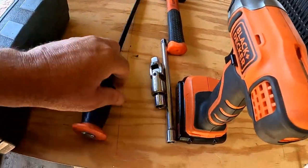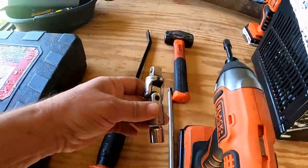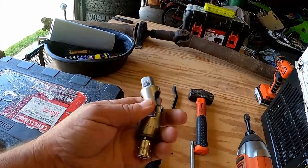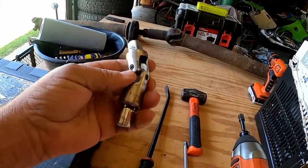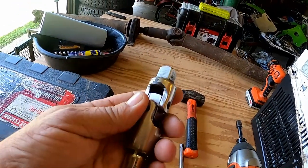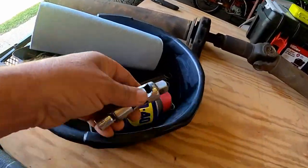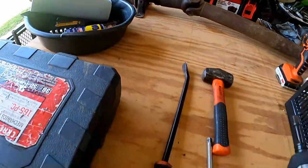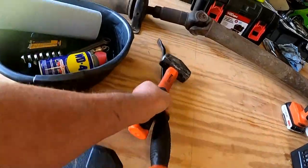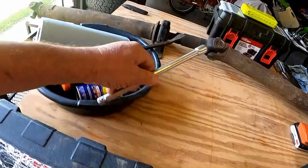How many times have you reached in and out - that socket doesn't fit, maybe it's this one? Sometimes I just use these as a gauge, or they come in handy for tight places. In addition to the socket set, it does not have a universal or swivel. Sometimes you've got to get in there at an angle and can't quite reach. I couldn't find my 3/8 drive universal, so this is a half-inch drive adapted down to 3/8 - that's probably gonna come in handy today. We've also got an extra extension in case we need a little bit of reaching.